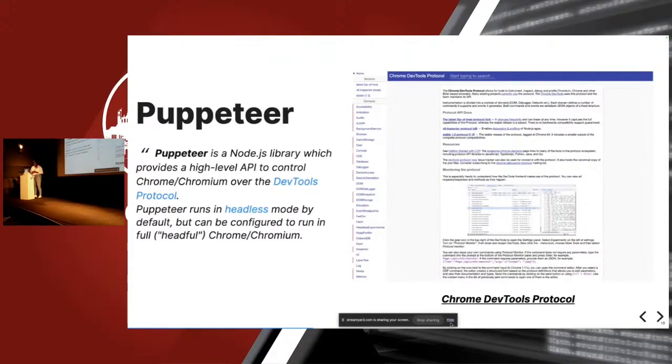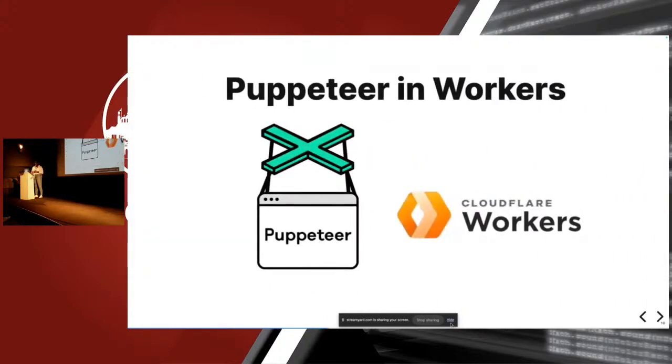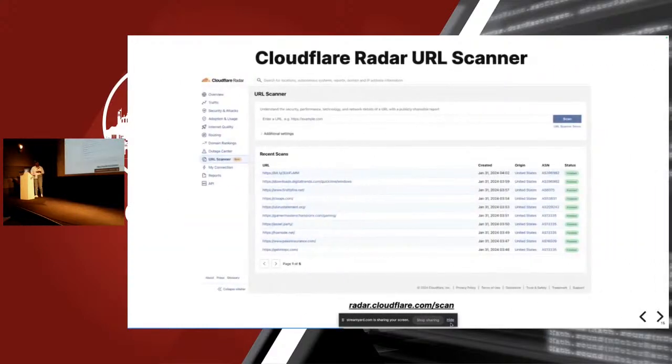So we had a lot of need for this within the company before this was built, where developers needed to somehow run automation scripts. But the thing with Cloudflare Workers is it uses its own runtime. It doesn't use the Node.js runtime, meaning that you might not be able to use Puppeteer directly in Cloudflare Workers. So what we did is make a fork of Puppeteer to allow developers to use it directly within your Cloudflare Worker.